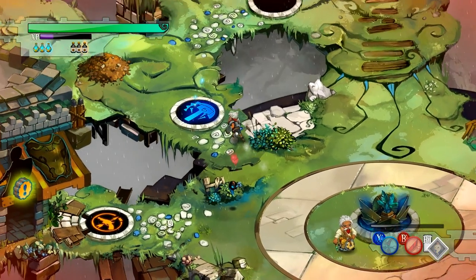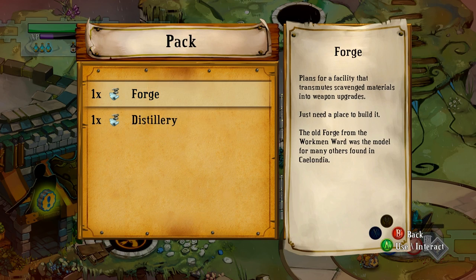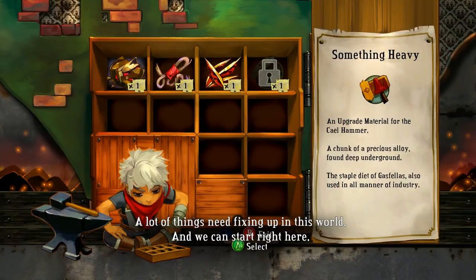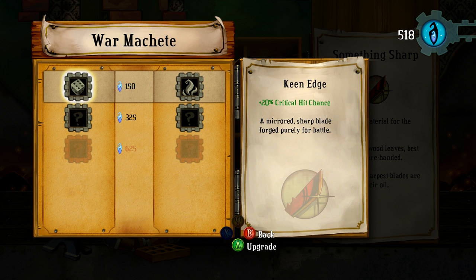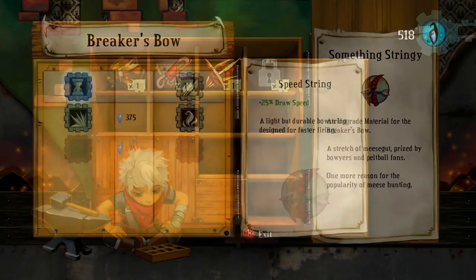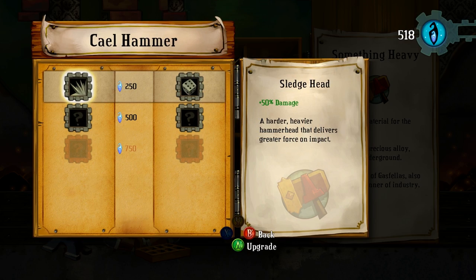Okay. Let's see what we're gonna build next then. We can do a forge or a distillery. I think a forge would be better. I can upgrade my weapons. A lot of things need fixing up in this world, and we can start right here. 20% critical hit chance. Attacks cripple foe. Deal damage over time. That's cool. It's only 150. What about the hammer? What does it get? 50% damage. Man, I can't argue with 50% damage.